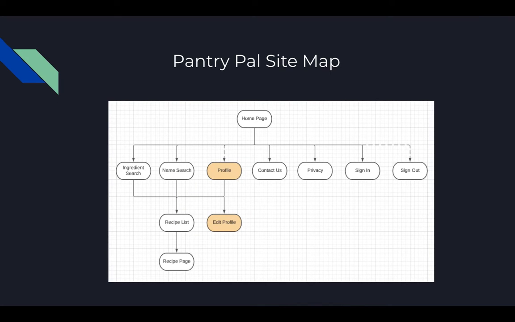Okay, so before we begin, I just wanted to give a general overview slash sitemap of the Pantry web application. Obviously, when the user arrives, they're going to be brought to the home page. Then they'll have a plethora of other options and other pages to navigate to by utilizing the nav bar, such as searching for ingredients, contacting us, signing in, signing out, and the part that I have highlighted here, profile and edit profile. Those are going to be what I focused on in sprints 1 and 2, and so in the next few slides I will be going into more detail on my work and contribution during these first 2 sprints.